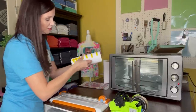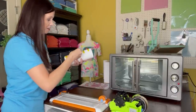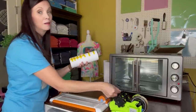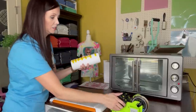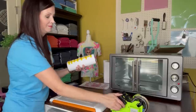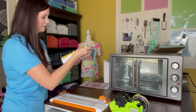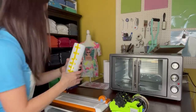And this method is just if I'm using this oven. If I'm using the press, I prepare my cups or my tumblers totally differently. I do not tape them the same. And lucky for you, you're gonna see both my methods today. So something like that. Obviously it's not perfect, it's just tape, right?